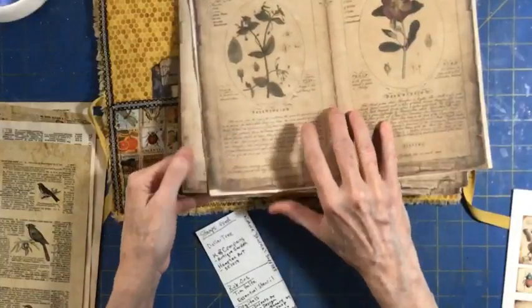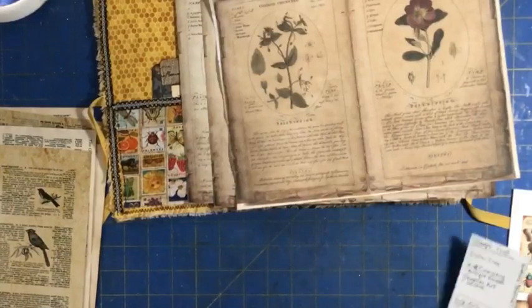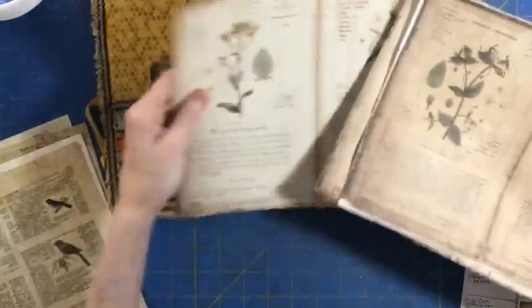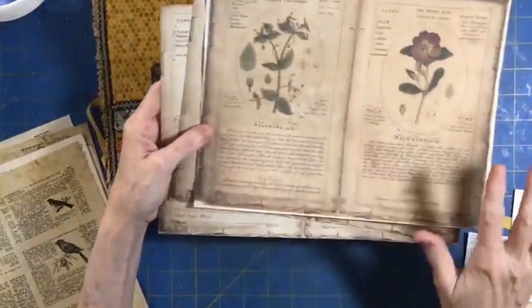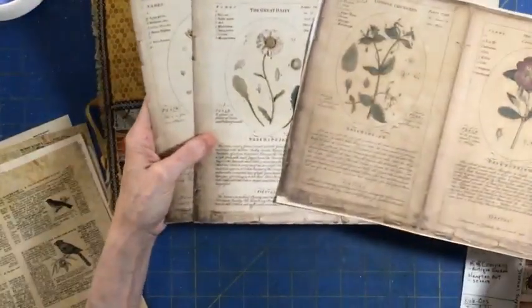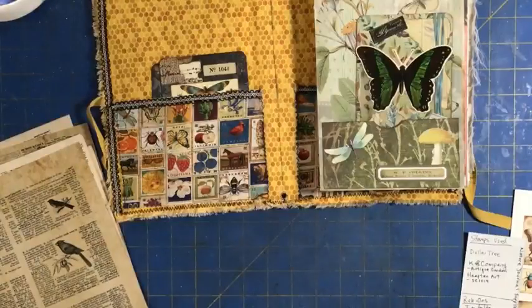Also guys, remember, it's sometimes fun to re-watch on YouTube because if you're like me, you have your TV on YouTube and it's bigger. I like watching it on the big screen. So that's that one — it's really cute. It's got the plant and then a little description of it, and it's actually real writing on this one. It's not AI fakey writing — it's Lorem Ipsum or whatever they call it. It's real writing.